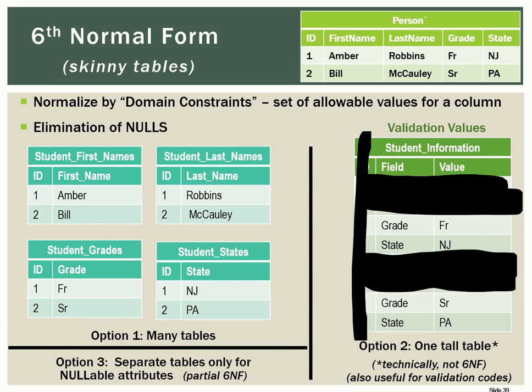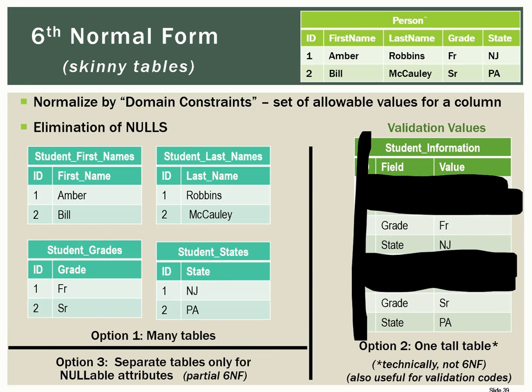These are good, and they have an advantage over an enum. An enum could work the same way, as you know, but if you have a validation values table, you could expose that to the end users of your application. Then they could go in and, at their discretion, add another row in the table. For example, if they wanted to have a grade for a super senior, they could invent a new grade and put in a new valid value.